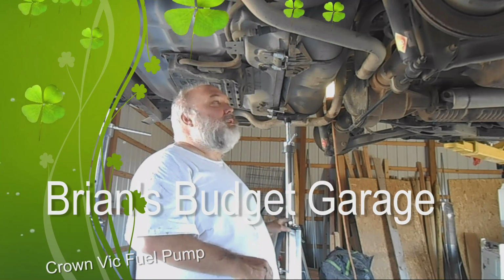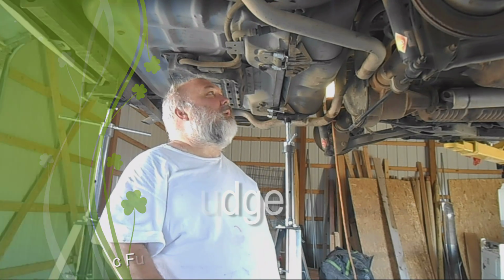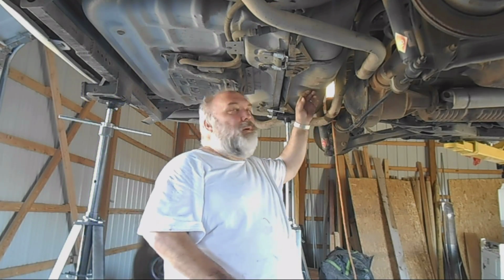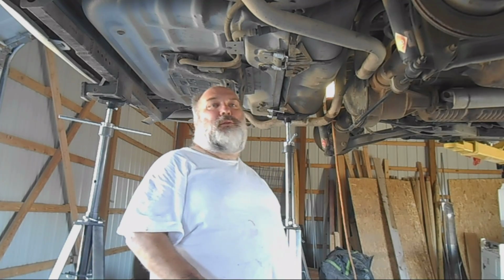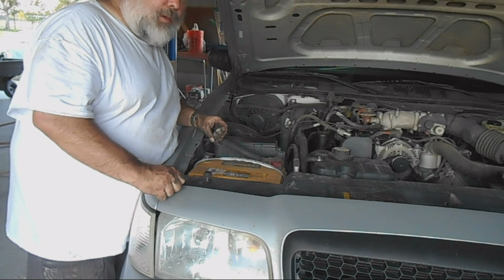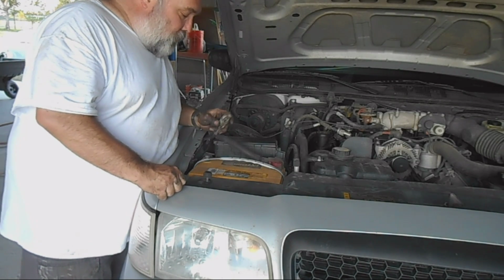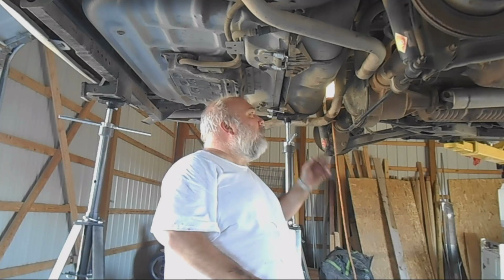Well, today, actually the last couple days, I didn't film a lot of this. Today we're replacing the fuel pump in a 2006 Crown Victoria. The first thing you want to do is unplug the battery, because it's an electric fuel pump in the fuel tank. You don't want any sparks. So unplug the battery, you're safe.